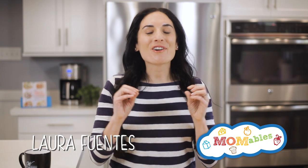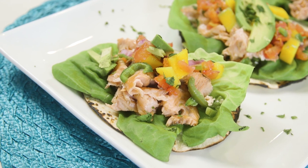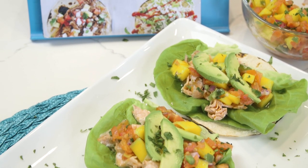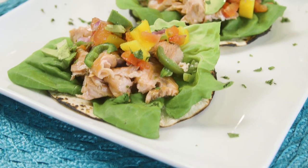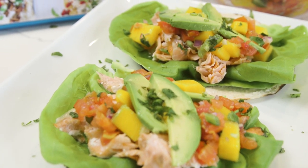You guys, I can't wait for you to try these chili lime salmon tacos. Topped with fresh mango pico de gallo, these don't disappoint, and they're perfect for any occasion. These chili lime salmon tacos are super refreshing and filling, so if you're watching your diet or love tacos no matter what, these are just for you.